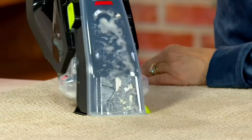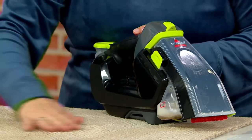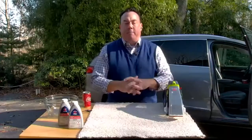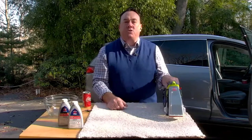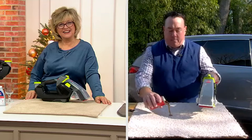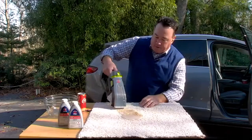The top part is wet because that's where I put a whole bunch of the cleaning pre-treat, but look at that now — just a tiny bit damp, but very clean. Whether it be at the Thanksgiving table or an irresponsible little puppy, if a pet stain happens, or Uncle Larry has a couple extra at the Thanksgiving dinner table, this is your peace of mind. You can get that stain out of your carpet in just a few seconds — you don't have to go to the store, you don't have to use a topical cleaner. Lithium ion battery, super powerful, super strong.